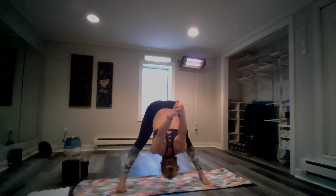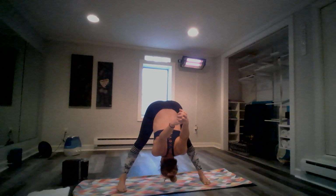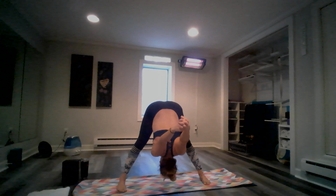Inhale to star. Exhale, arms to a T. Pivot your toes in. Chest expansion and release your hands. Inhale, lift your chin and chest. And exhale, fold. Fold in half. Belly between thighs. Chest between the knees.